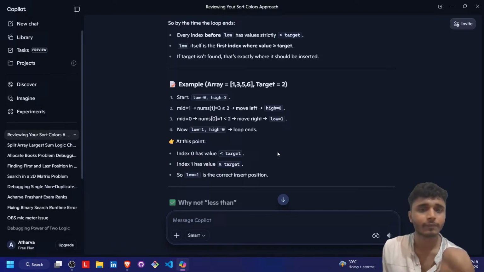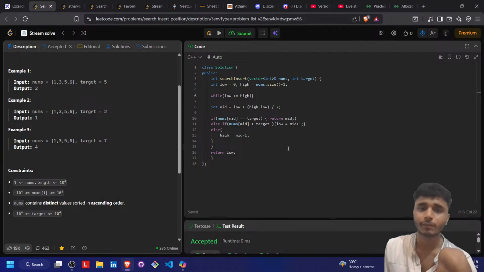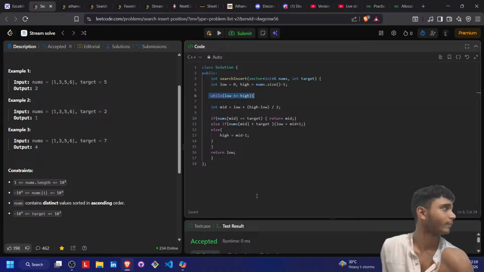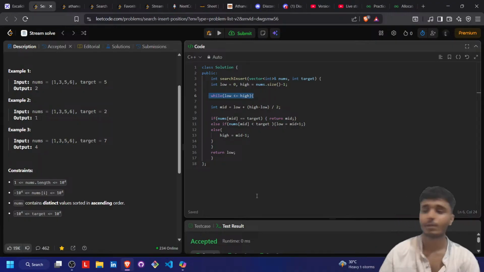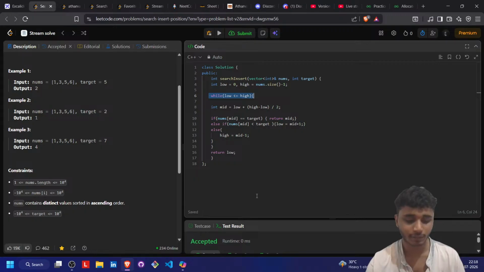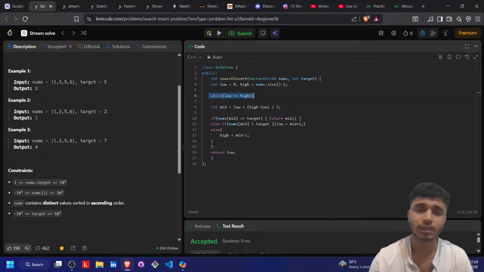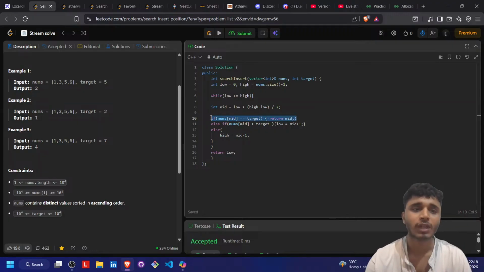But how is that happening? Because we keep changing the position of low. When it's less than target, we update the value of low, and after keep updating, there will be a point when low is more than high. In that case we return low as the index where it should be inserted, or maybe mid is equal to target, and then we return mid if it's in the array.